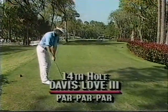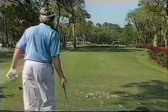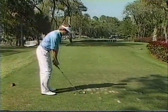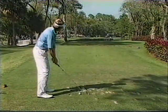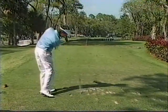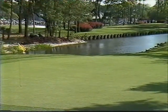We're with Davis Love. And I imagine he'll have probably a 6-iron. Yes, indeed he has a 6-iron. Not the kind of golf course that you would think would suit his power game, but he's harnessing that power very well indeed. On his second appearance at Harbour Town, tied for 41st place last year. And safely on the island, pin high, and back to the 13th.